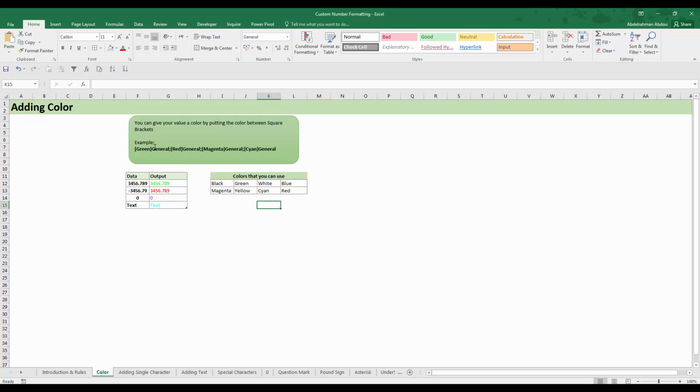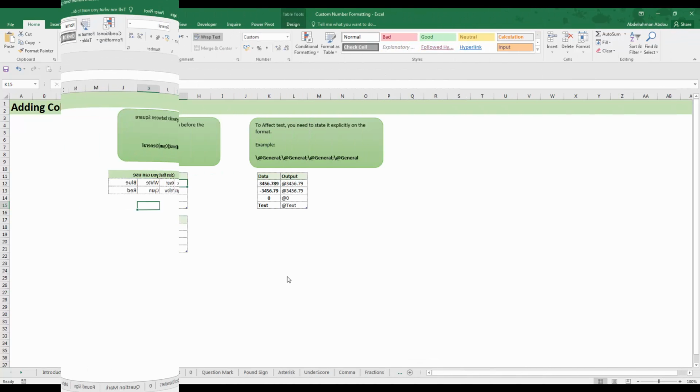You could put a formatting other than General. You can put a formatting that has pound signs and zeros and question marks in it and dollar signs if you want. You can do anything you would like, but I just put General because it's very simple. I just wanted to focus on the color in this section.